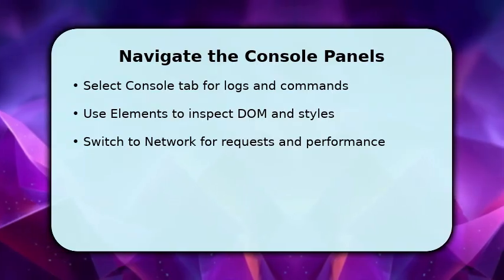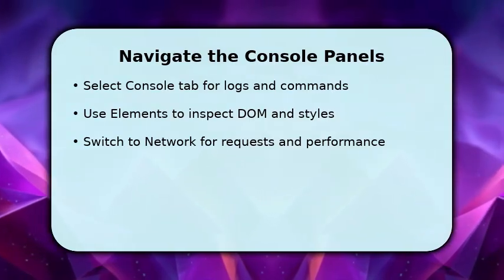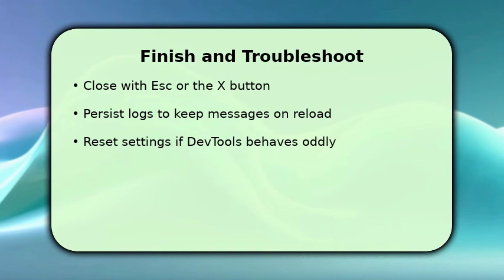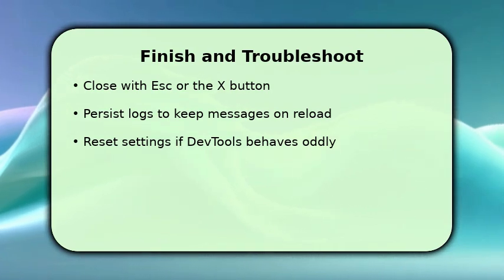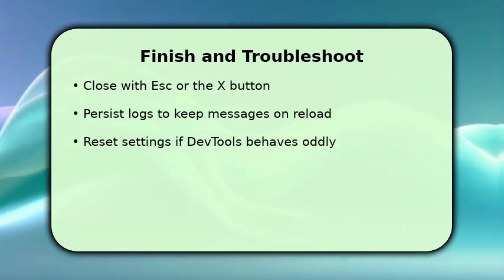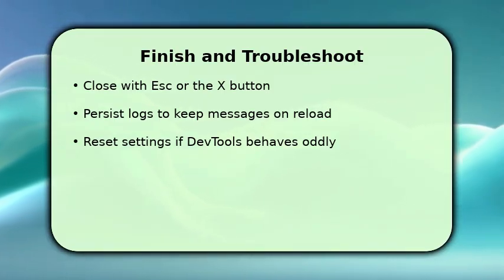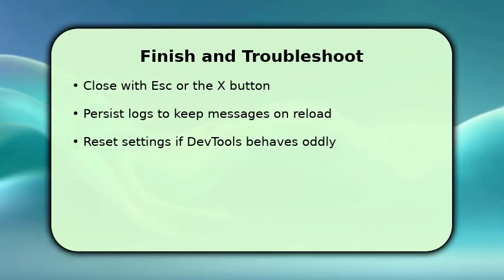Once you've run an expression, use the filter box to narrow messages and the clear button to finish your session. Press ESC to hide the console drawer or click the close X to exit Developer Tools. Your browser state remains. If you need to reload and retain logs, check the Preserve Log checkbox in the Console or Network tabs so messages persist across reloads.